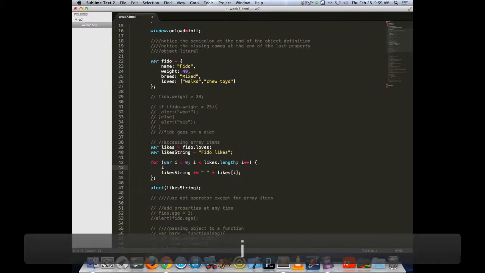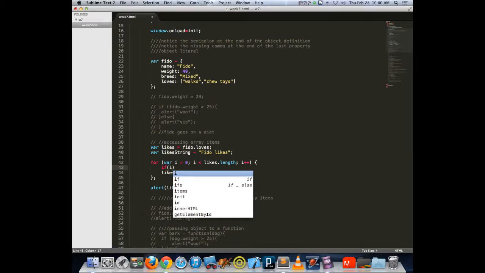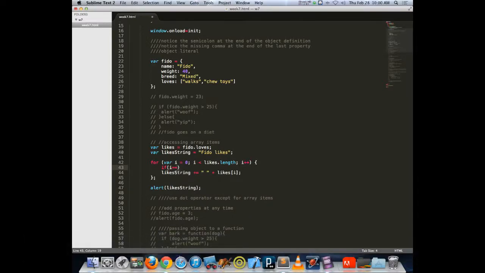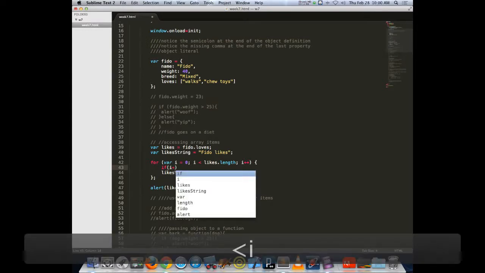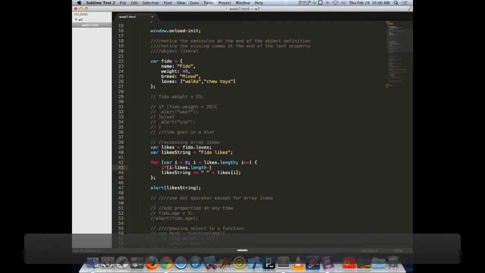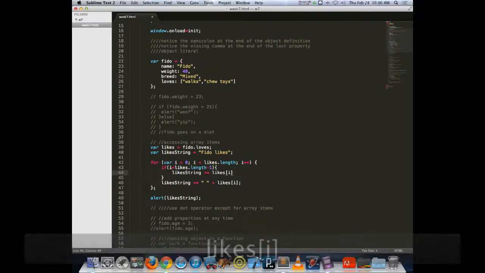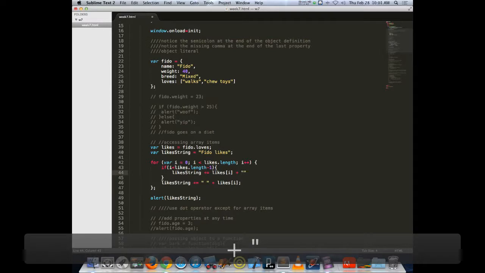Then what we can say is if i is less than likes dot length minus 1, then it will be like string plus equals likes i plus comma space.